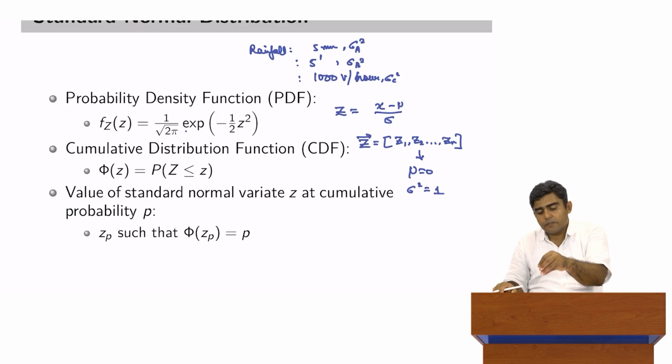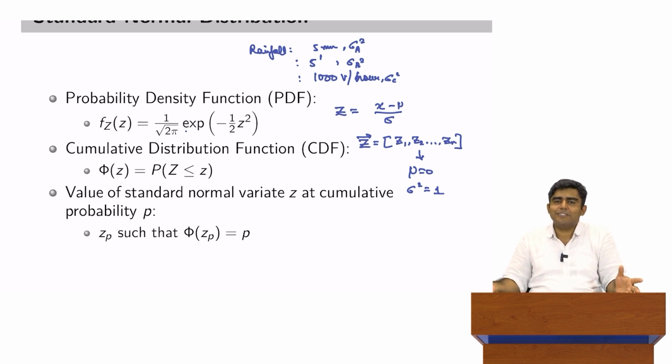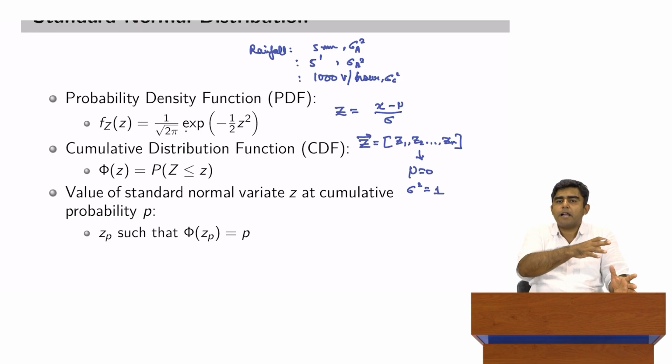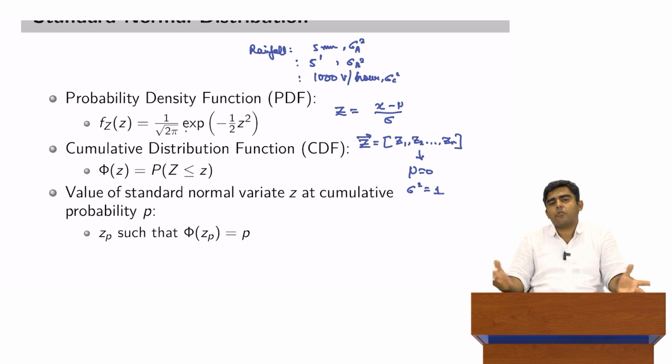Now, with this mean 0 and variance 1, we don't need a number of series or tables, because whatever we do for the 0 mean and 1 variance calculation, without altering the behavior of the distribution, we can transform our original variables back, because we already know we subtracted the mean from them and divided them by sigma. We can always multiply them by sigma and add the mean to the z variables to retrieve our original variable. So all in the end we need is one single table to do all our calculations around normal distributions.